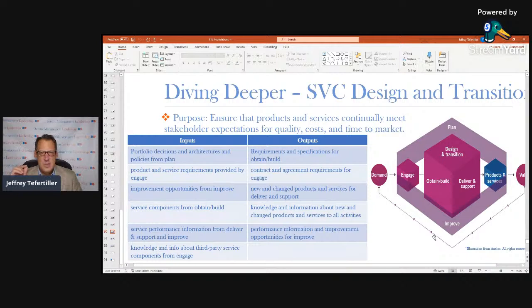Hopefully this makes sense. So service design transition, which I think the definition is a little bit different than what mine would be. Just remember that it tries to ensure that stakeholders' expectations are met for quality, cost, and time to market. And we see this today in full flavor: stakeholders need something now, but we have all these supply chain issues that they can't get it. And so this is part of where we need to make sure we reset expectations or deliver on them.